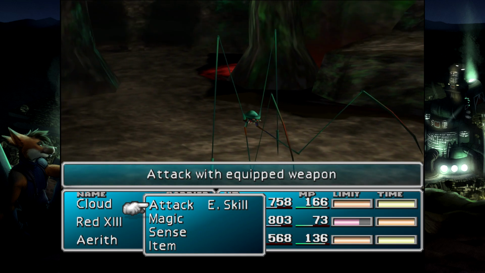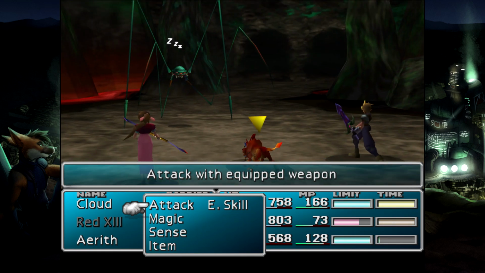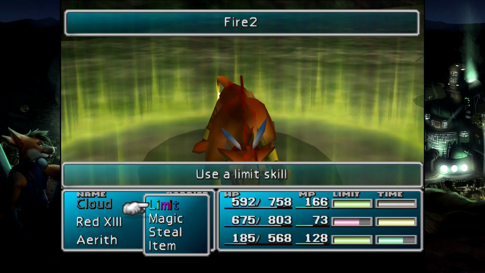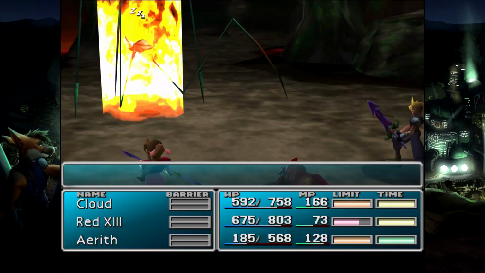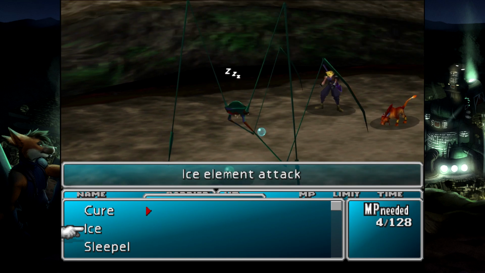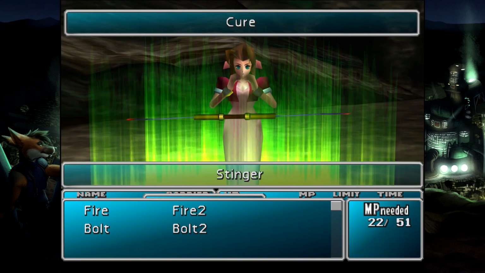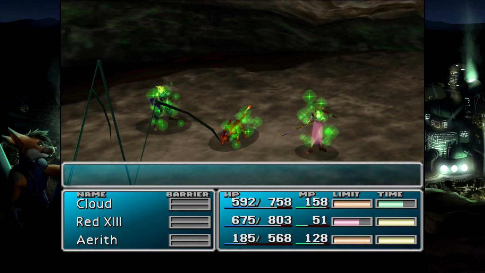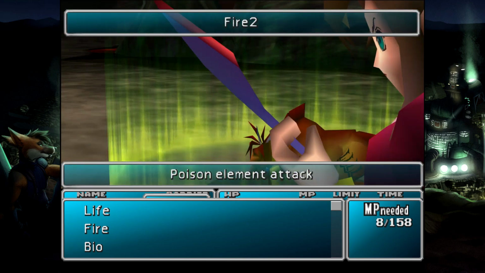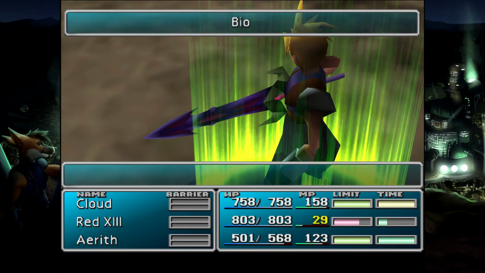Because basically these spiders will essentially counter with anything that they get hit with. There we go. So now we want to go ahead and just cast magic on him to hurt him. I'm going to throw down an all cure just to get everyone topped off. Thankfully, we've gotten fire too at this point, so this shouldn't take too long. If you can get the poison off of Bio, that can also help speed this up a bit. But these guys also have a lot of HP.